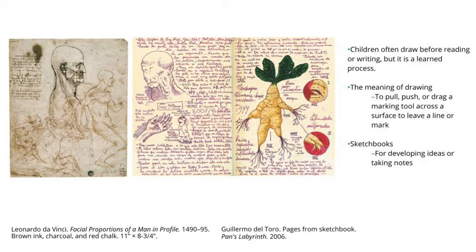And sketchbooks, as you can see here, are mainly for developing ideas or taking notes. On the left, you can see one of Leonardo da Vinci's pages of his sketchbook. And on the right, you can see one of the pages from Guillermo del Toro's sketchbook, where he planned all of Pan's Labyrinth. His sketchbooks for this are incredibly impressive. So much detail went into all of the planning behind it, and it's all recorded in sketchbooks. I mean, they're in Spanish, but you can still see from the drawings. So yeah, sketchbooks are a good way to start with drawing, to practice, and to get out your ideas in order to plan for larger pieces.